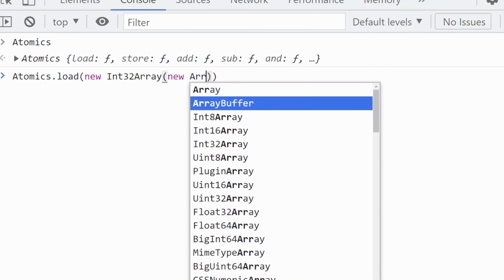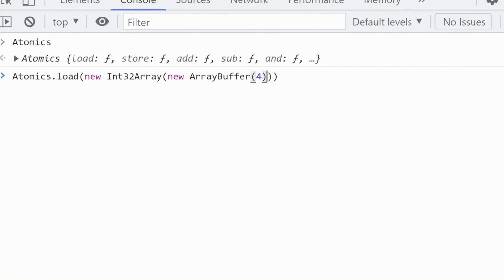JavaScript is single-threaded, as you know, and all your code runs in a single thread. There is no way to create two parallel or concurrent threads or processes that have access to the same block of memory or object, where they can change it concurrently, and you may run into situations like race conditions or deadlocks.